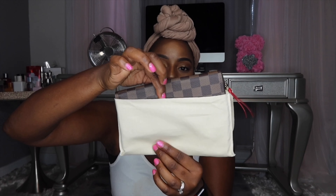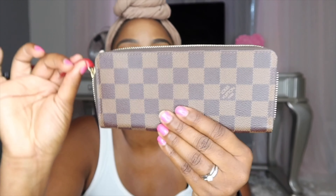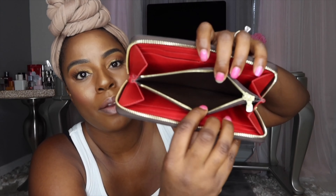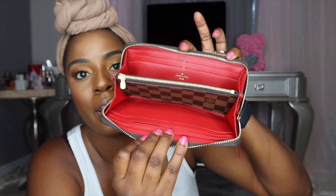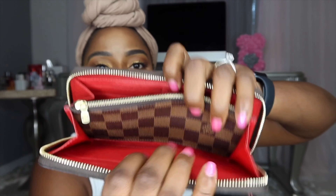I love this wallet, and I definitely love the gold detail and the red detail on it. You can see it has that nice red detail — and y'all see them reflexes though? The inside is red, there's a compartment here, a gold zipper, and then you have the slots to put your debit and credit cards. It says Louis Vuitton Paris right there, and you can see the print on both sides. That is the wallet.